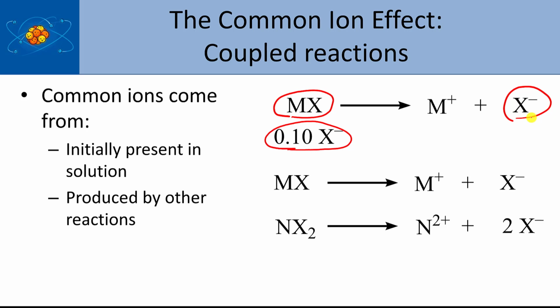And then there's another way the common ion is present, and that's when you have another chemical equilibrium, and in that reaction, it also produces a concentration of an ion that's present in the equilibrium that you're trying to study. So in this case, the second reaction produces X ions as a result of some sort of equilibrium, and then that X ion is present in the reaction that you're studying. Okay, so again, different ways, but they all basically mean that you're producing some of the same ions in a couple of different reactions, or you're producing an ion that's already present in the solution.